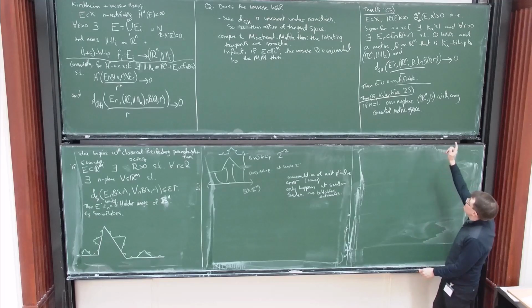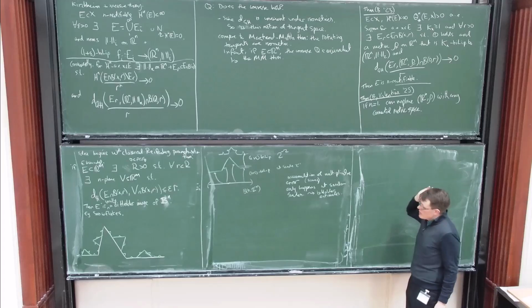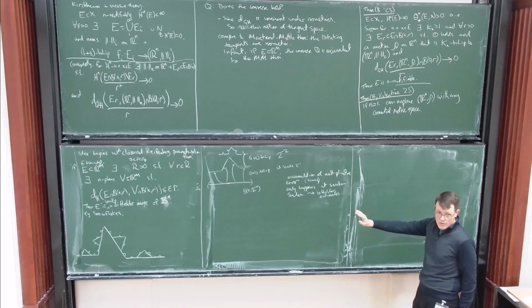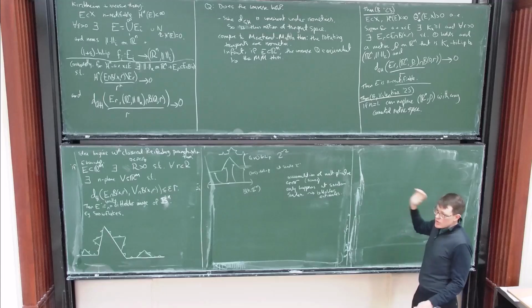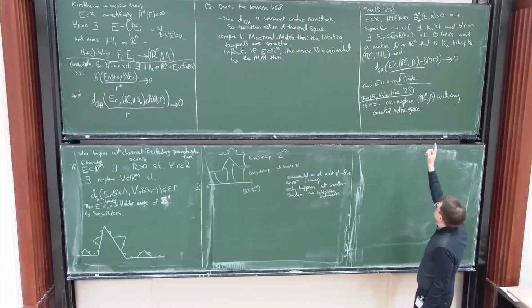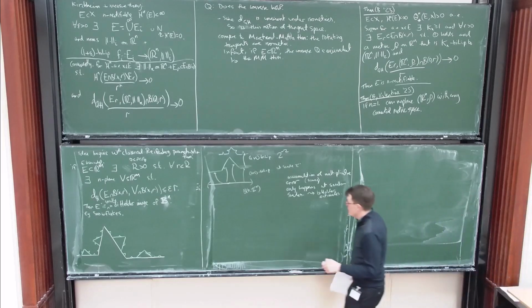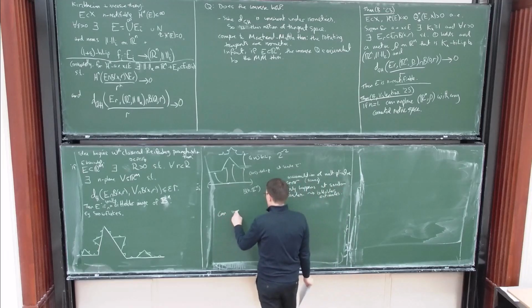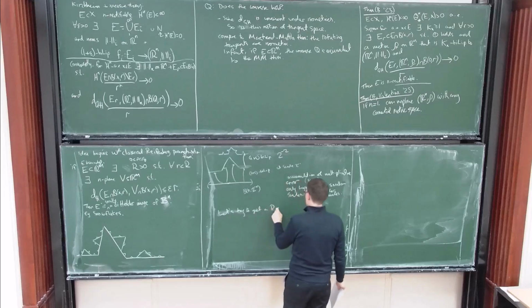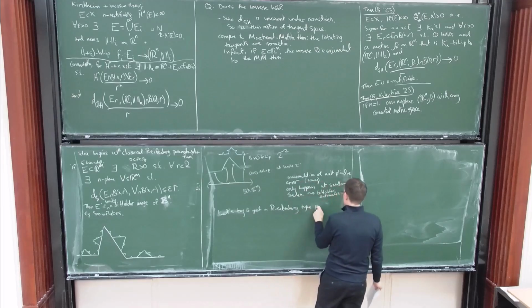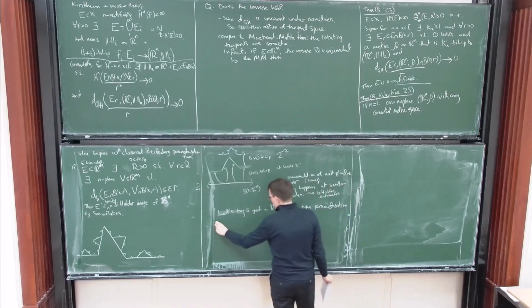So, what we want to try to do to prove this theorem, a natural first step is to try to get some type of Reifenberg type parameterization for our setting. So let's try to get a Reifenberg type parameterization of E.